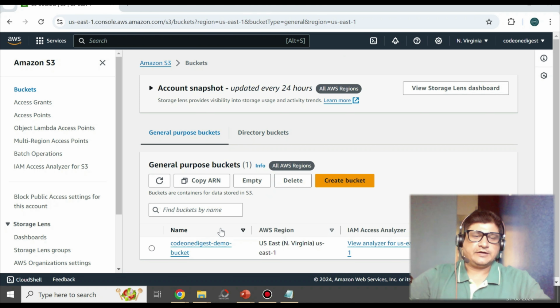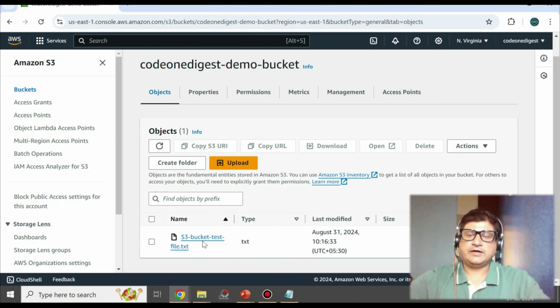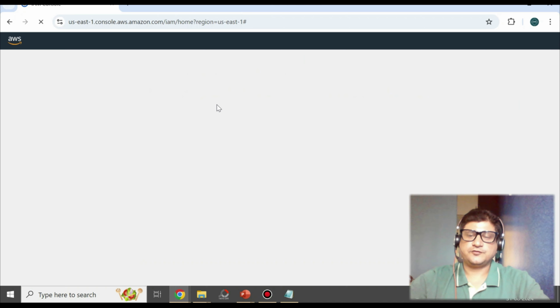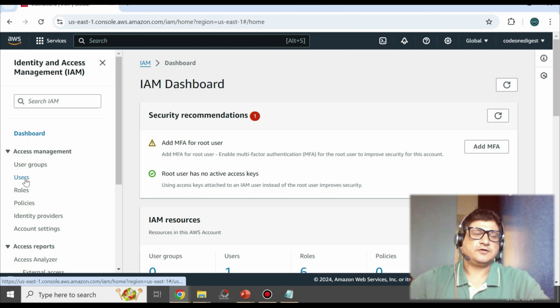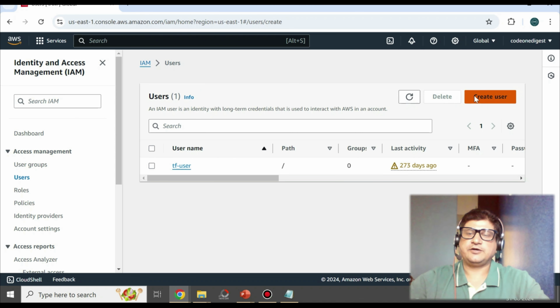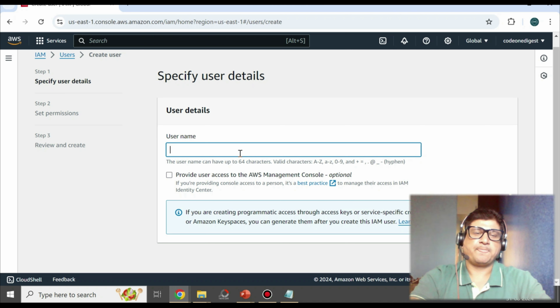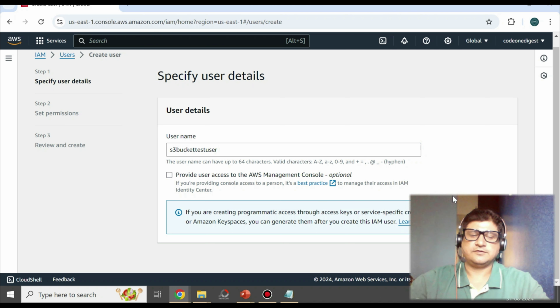Okay friends, so now we have created the bucket. Now we'll create an IAM user to access this bucket. Let's go to IAM, search for the IAM service, and you will land on this IAM dashboard. Under Users, click on Create user. I'll name it S3 bucket test user, and click next at the bottom right corner.